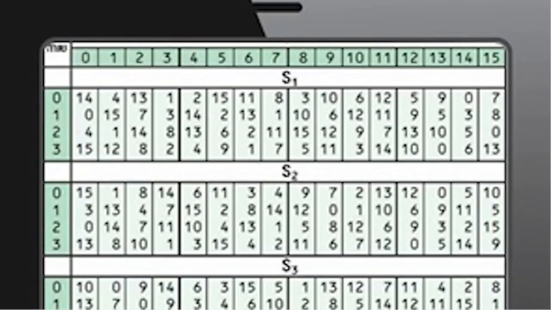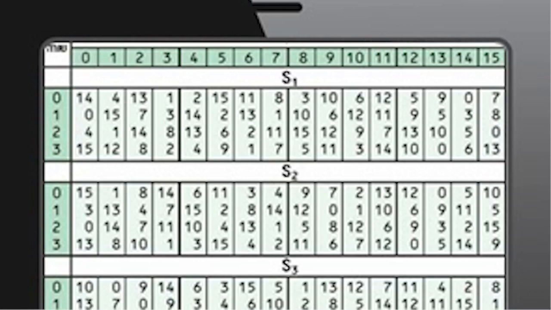How can a nonlinear relationship be discovered? Note that if you take a look at the values at the intersection of columns and rows, it's difficult to see why 8 should be at the intersection of the second row and third column, or why 12 is at the intersection of the third row and first column. The relationship is nonlinear.